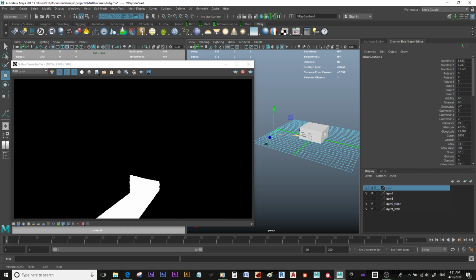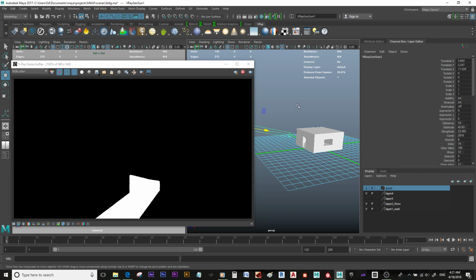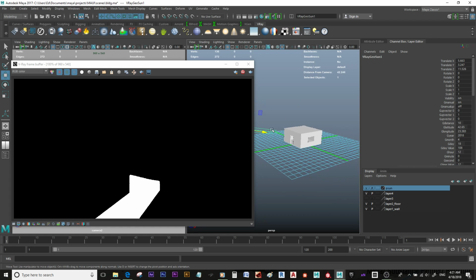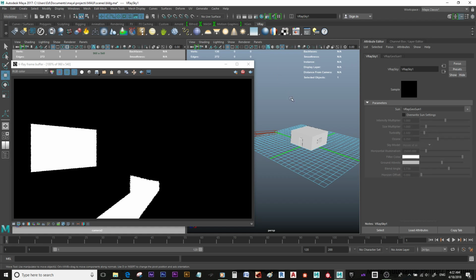So this is what it's showing because there is no global illumination happening on the environment, because this is just a sun that has rays. So what we need to do is add an environment or a sky for this. This is the second step. You see this icon of a sky? You need to click this. Then there.